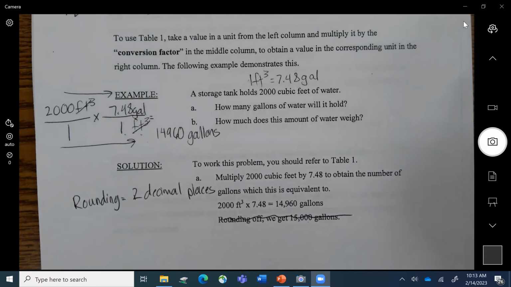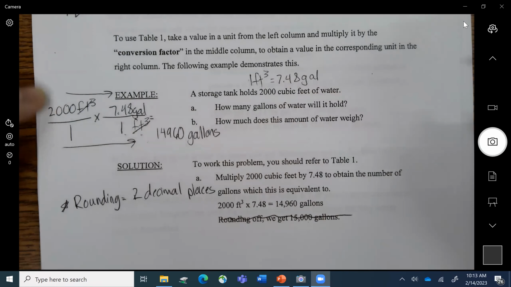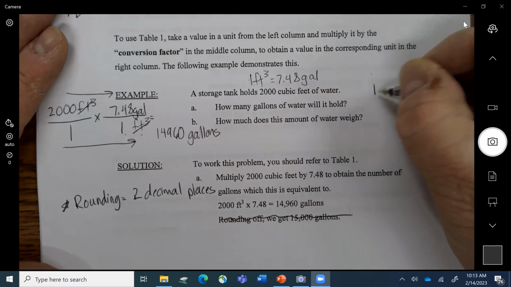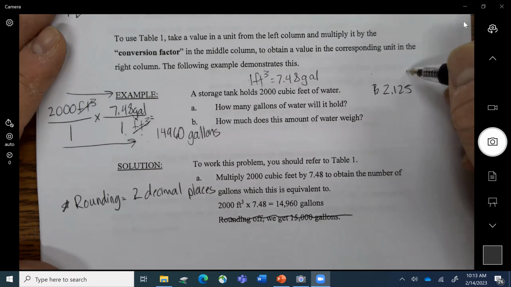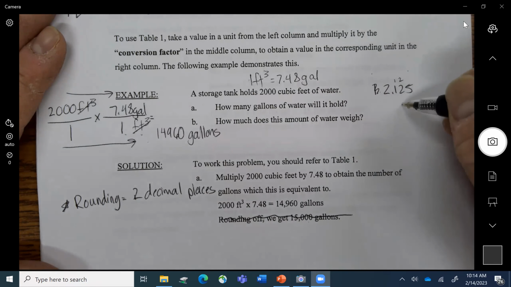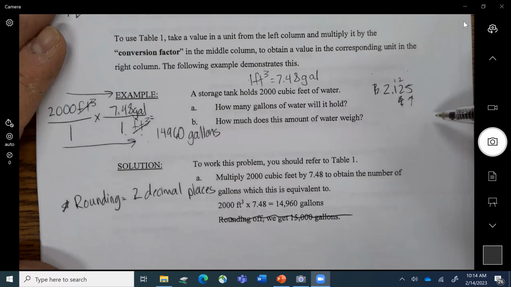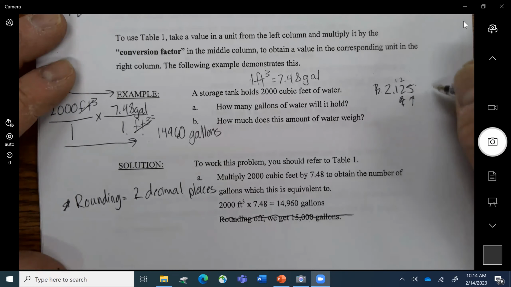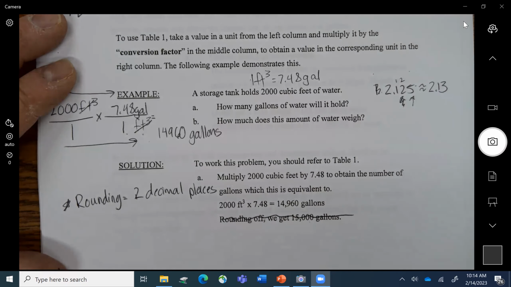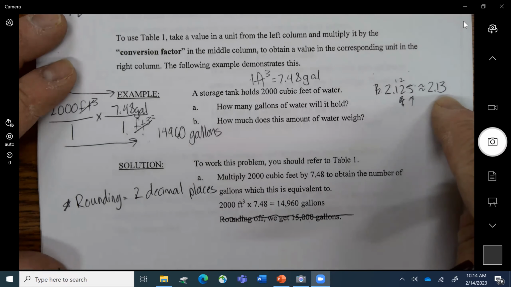All right. So just so you know, you will see me. And what I mean by 2 decimal places is kind of like this. 2.125. So here, this is 2 decimal places. I'm going to look at the third number behind it and see how I round it. 5 or more, you round which way? Up. So this number I would round to 2.13. Does that make sense? 2 decimal places. I'm keeping 2 decimals.